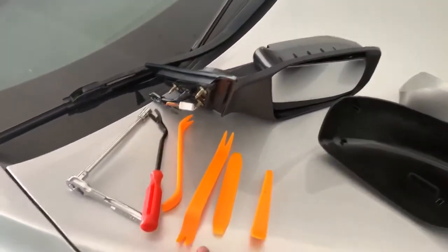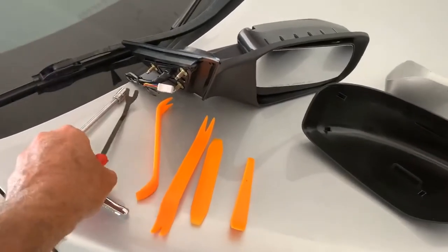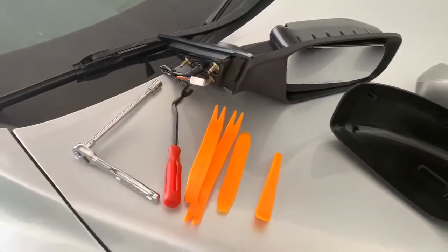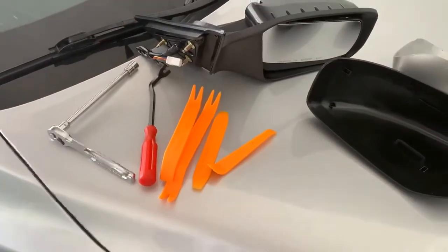And these are the tools right here that we're going to use. You can use a screwdriver. This is a panel popper right here, and these are what you use to pry on it. You could use a screwdriver, but it will mar up your interior. So you want to use these because they're non-marring, so they shouldn't scratch anything.